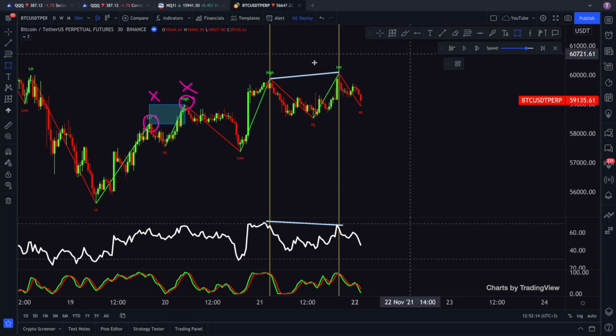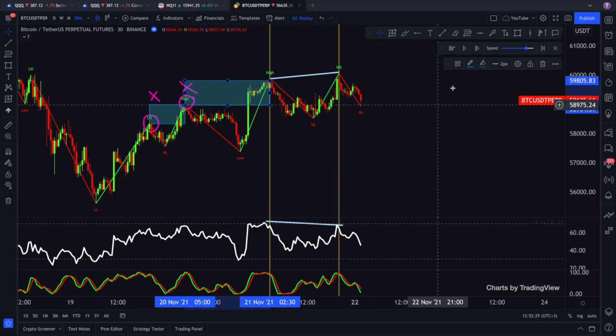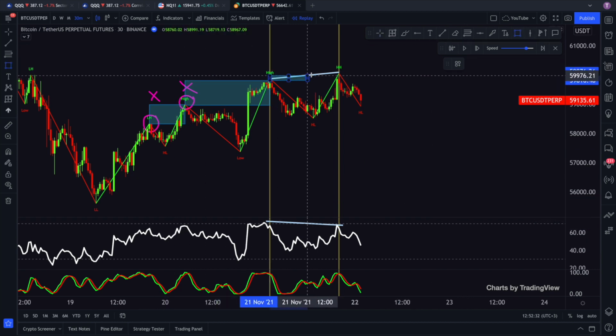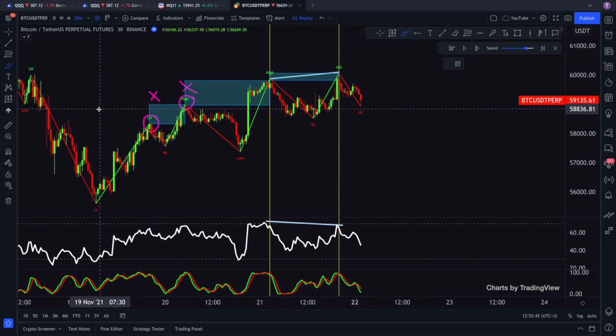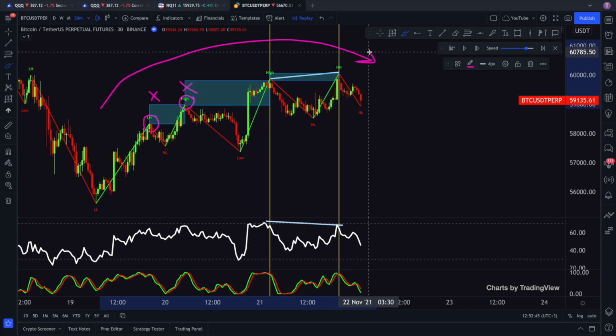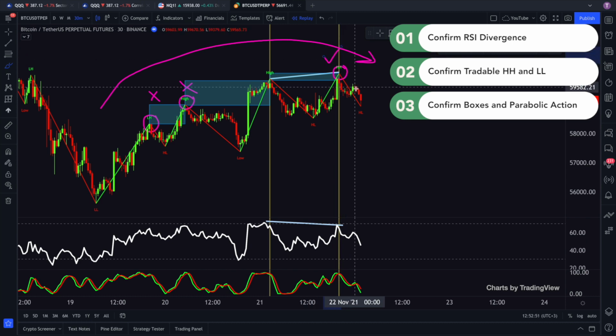This third higher high is a tradable higher high. However, it does not fit my 4-step technique. Box length is almost the same and there is no RSI divergence. My third box is smaller than the first and second boxes. This tells me that momentum is being lost and the market structure may change soon, so I can trade the 4th higher high. Step 1, 2, 3 is checked. Now the main question is, is this the top or will it go higher? I don't know yet.